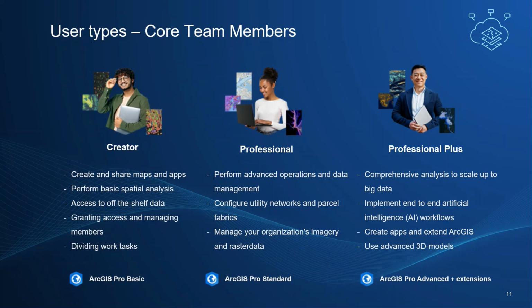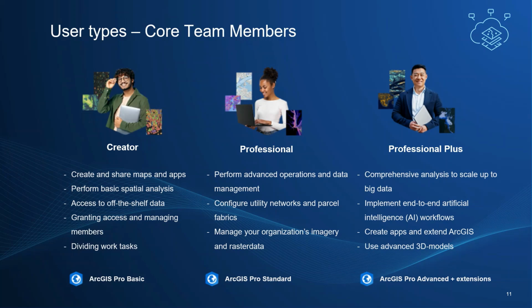A first core team member is the creator user type. Creators can create and share maps and apps. They can perform basic spatial analysis. They can access off-the-shelf data such as Living Atlas of the World. They can grant access to groups and can manage members. And they can distribute work tasks to colleagues. To do that, the creator has access to most apps such as ArcGIS Dashboards, Experience Builder, Field Maps, and many more. And he also has access to an ArcGIS Pro Basic license.